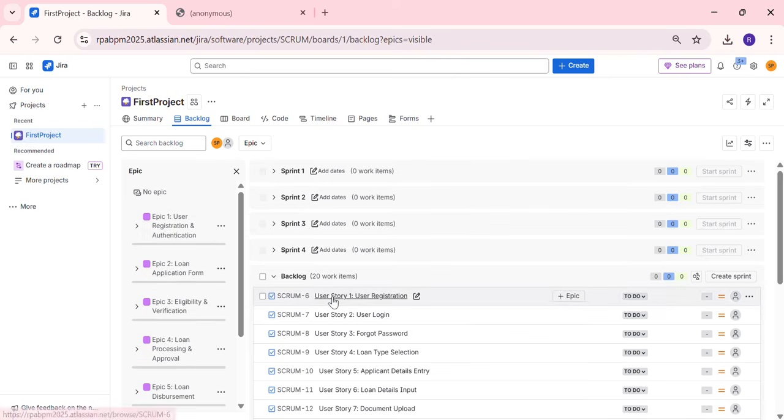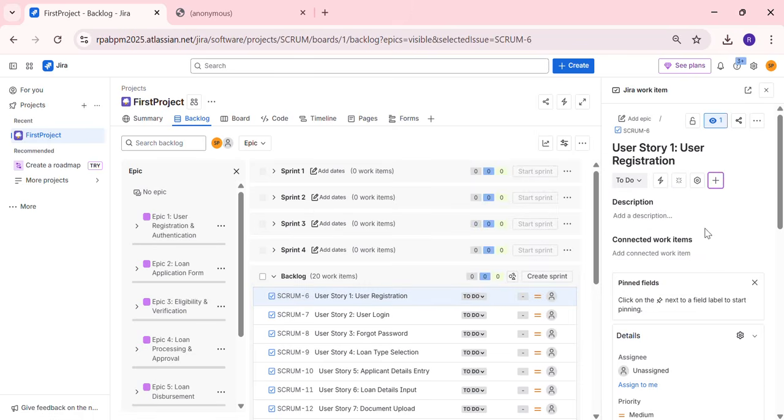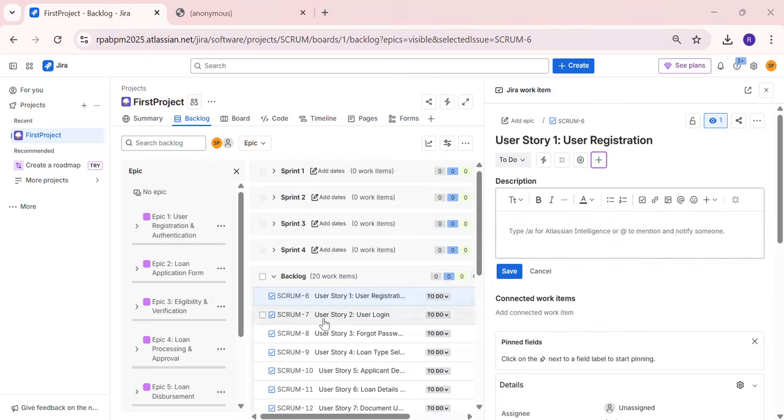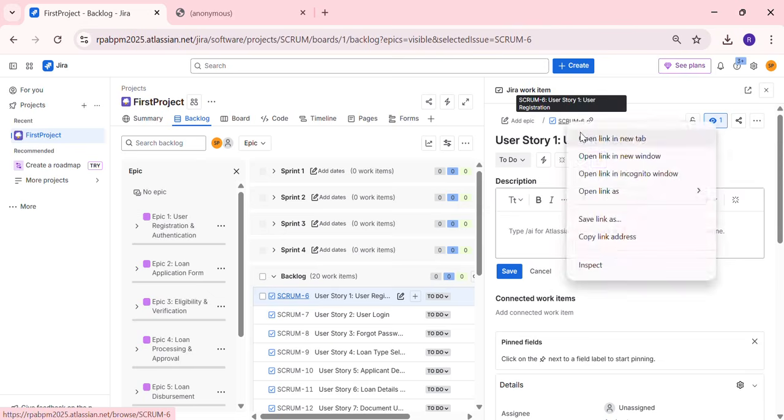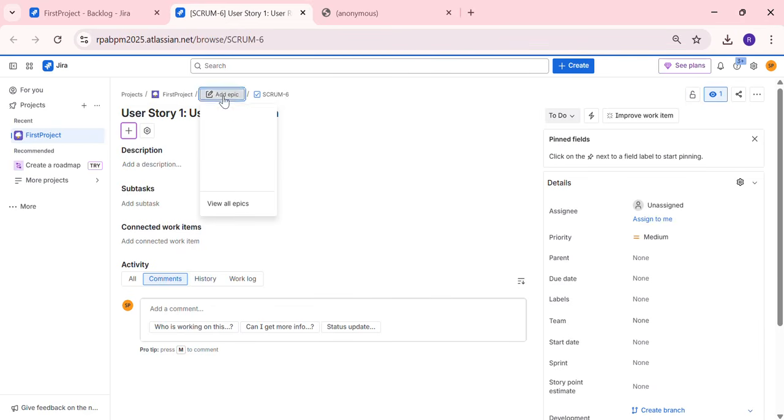So how will we be doing it? Just open a particular user story. When you open this user story, here you will get an option to add an epic. It's at the top of the user story, or you can right click and open it in a new tab. Here you will get add epic.